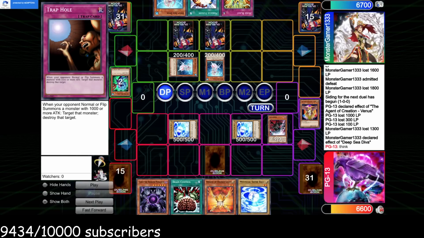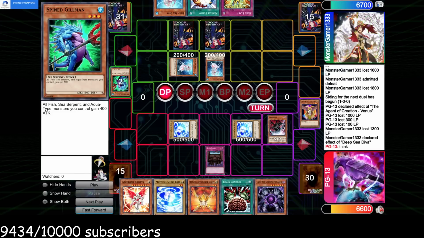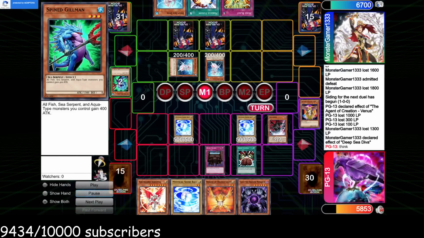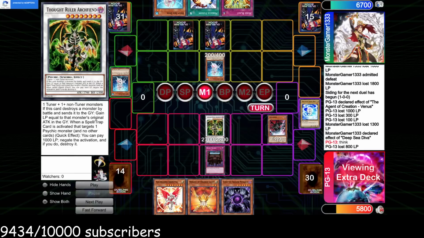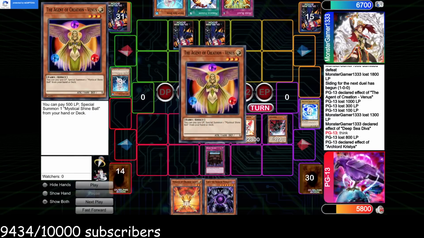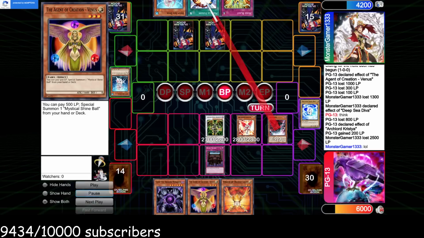Trap Hole gets set here, but that doesn't matter. I am Phase Decree. I draw Christia, and then I switch my boys. I Brain Control one of these. I double sack for, or I don't double sack. I synchro into Thought Ruler, and then I'm able to special summon Christia, add back Agent of Creation Venus, and attack for game. So, yeah, pretty crazy match, pretty close one.